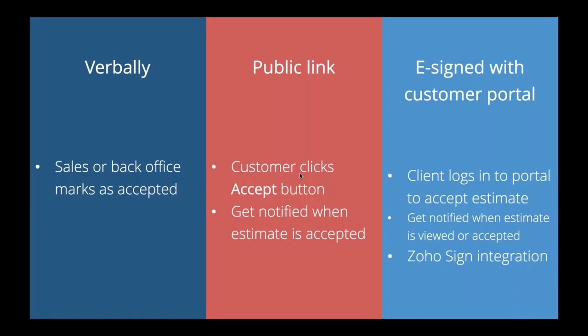Another thing is this enables the Zoho Sign integration. So Zoho Sign comes with your Zoho One bundle, and so Zoho Sign allows them to digitally sign the estimate. So if you have terms and conditions on there and you want to collect a legally valid e-signature right on the estimate, then it makes that process a lot simpler.